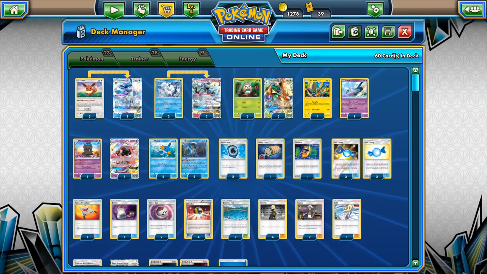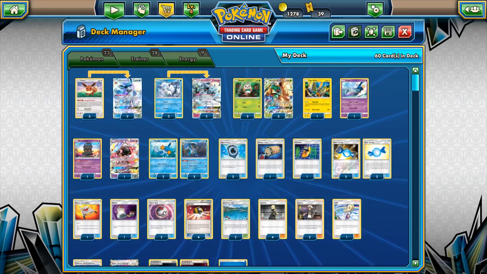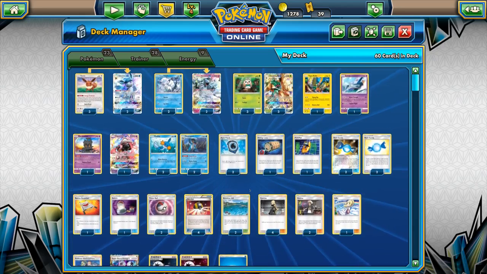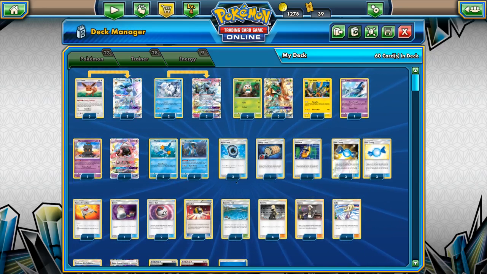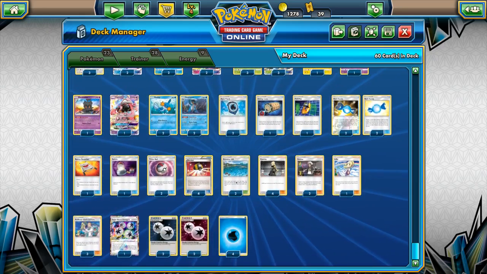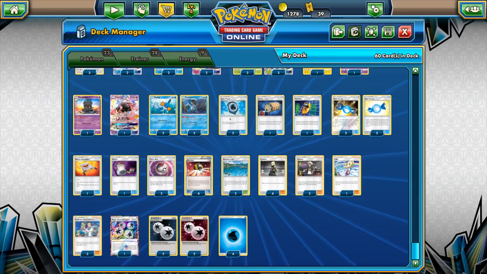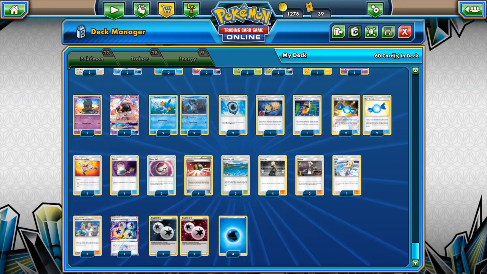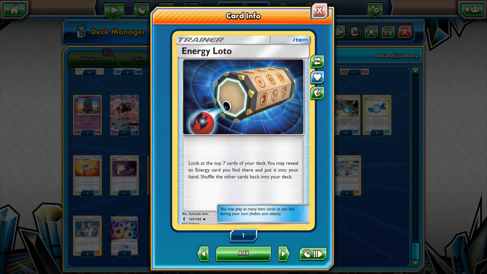You need at least 1 Swampert on the bench, 2 Decidueye, and then you're kind of set. Then you can play it out. If you hit 3 Decidueye on your bench, that's pretty good. I've actually played with that one. 2 Aqua Patches to get water energy moving. Energy Lotto, very good card. I haven't played with this much. Just got it a few days ago.